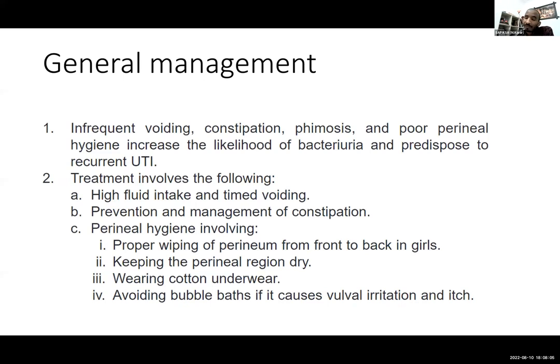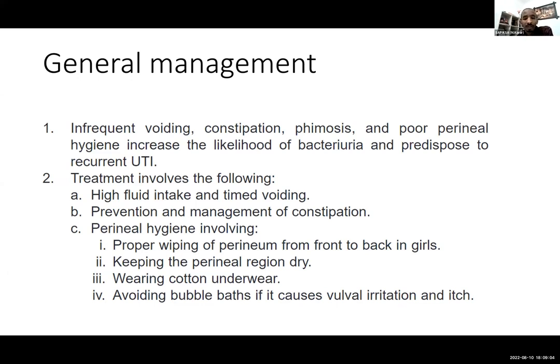This is number one. Constipation, very important in UTI, is to do what's known as a bladder and bowel diary. It's very important to ask in the history about the pattern of how many times this child is going to do a stool or to defecate. Okay, because if he is not going regularly, constipation is a high risk for UTI. You will be surprised what is defined by the mother as regular and as constipation. You might ask a mother how many times he goes, she will say regular, no problem. When you ask her how many times per day, she will say once every 3 days. Some of them will say once every 4 days, and they are considering this as normal.